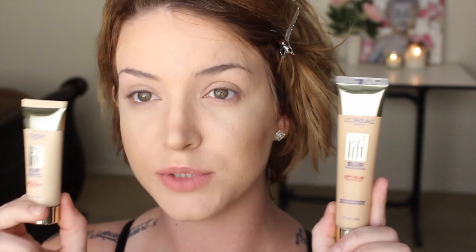Let's get started. All right, so before we get started, as you can see, I have my foundation, concealer, contour, and highlight on. I don't have my blush because I am going to be applying that in the video because it's kind of an important element to the eyes. What I do have on my face is the L'Oreal Visible Lift Optic Blur Foundation and Concealer. I also filmed a review and demo on this, so look for that within the next few days because I have a full review on these two products. So I have that on my face and then I contoured.